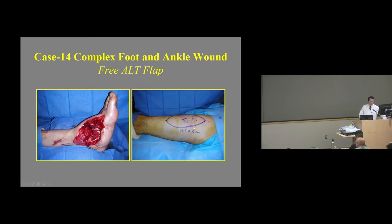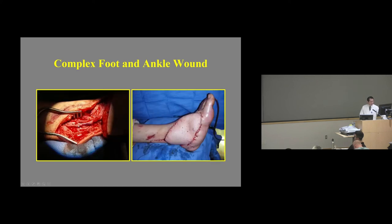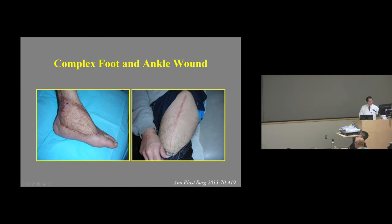Another patient had a very complex foot and ankle injury, you can see here. Usually, if orthopedic surgeons think it's worthwhile to put a fractured bone together, we, as plastic surgeons, can do a fairly good job of covering the soft tissue. For this patient, another big ALT flap, and you can see here, nice pedicle dissection, single perforator. This is the end-to-side anastomosis for the artery and also the venous anastomosis, only a couple of devices. This is the result on the table, and this is the result a few months later, well healed. And this is the donor site for the ALT flap, very minimal. It's a very contemporary kind of reconstruction.